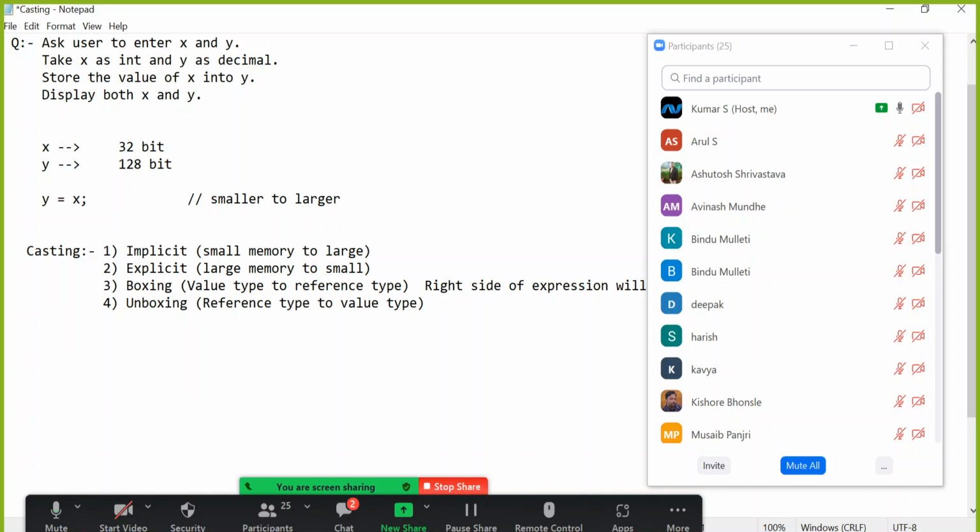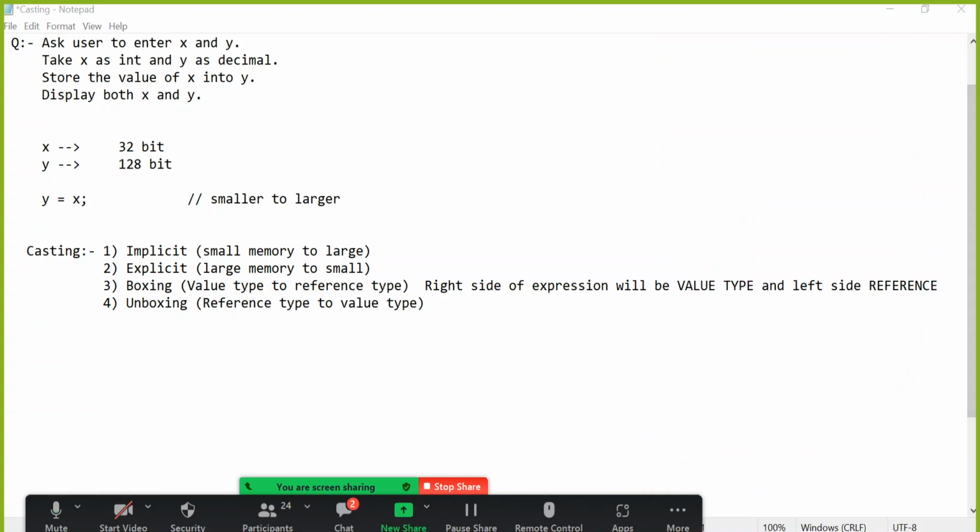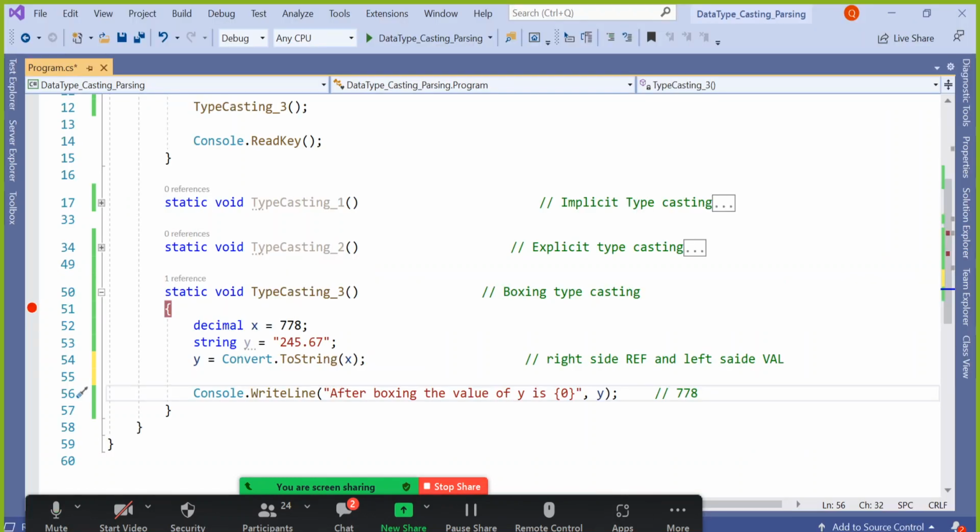All right. So let's go to unboxing. If you understood boxing, just the opposite of boxing is unboxing, guys. Okay, opposite of boxing is unboxing. So what do you mean? Meaning is, if the right side is a value type and the left side is a reference type, for example, we took right side decimal, left side string, that is boxing. Just the opposite of this is unboxing. Means on the right side, sometimes we are going to give a string or object data type, but on the left side we have some other data type of value type category.